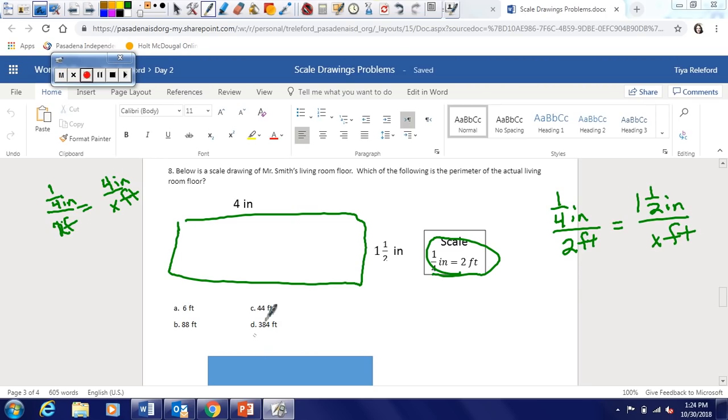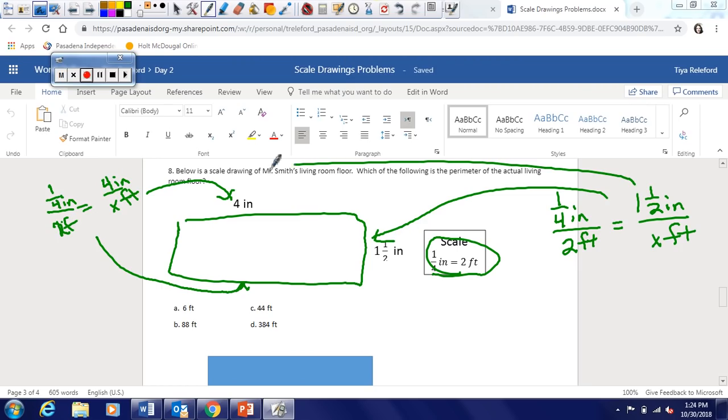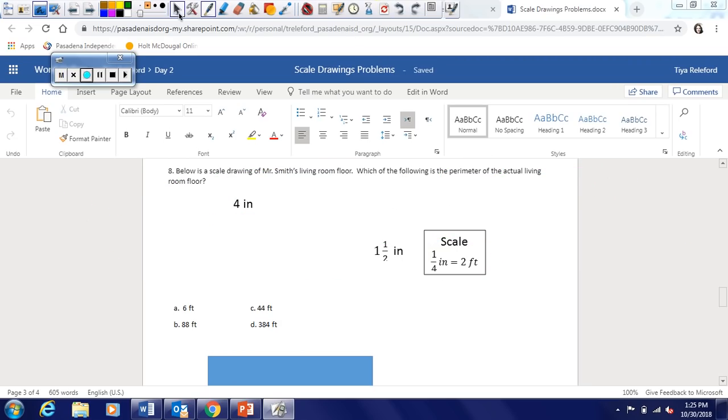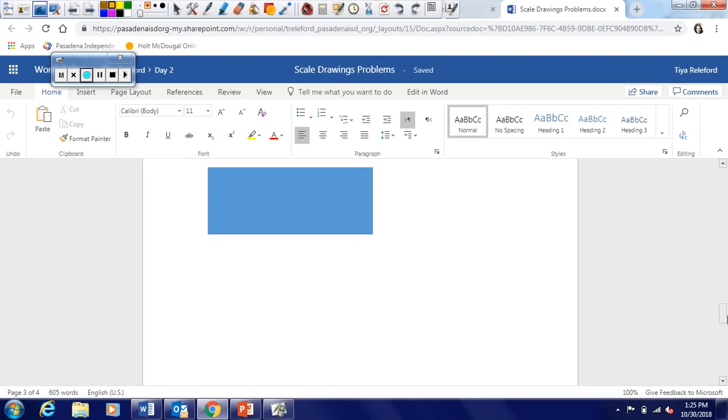When you find that, this answer is for this side and this side. This answer is for this side and this side. To find the perimeter, you're going to add them all up. So that is 4 numbers you are adding together. So first you have to do 2 proportions, and then you have to add 4 numbers. I know, it's a crazy problem. Not difficult, just a lot of steps.